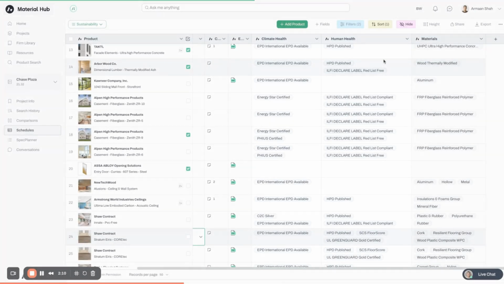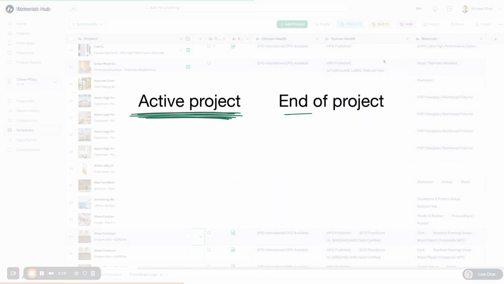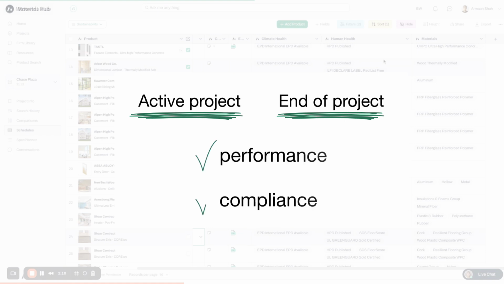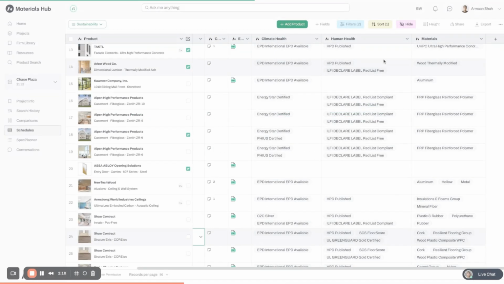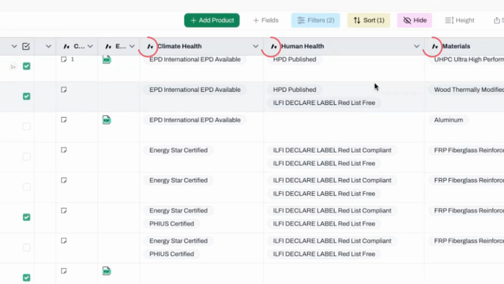This is a quick gauge both during active project work or at the end of projects to pull reports and quickly evaluate a project's performance and compliance without extra spreadsheets or manual tracking. Any fields marked with the AceLab logo are automatically updated by AceLab's team, so you always have the latest information.